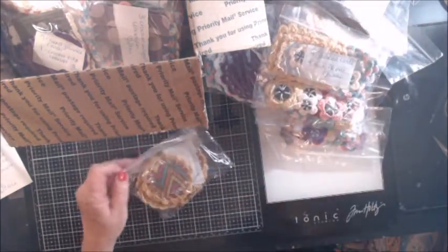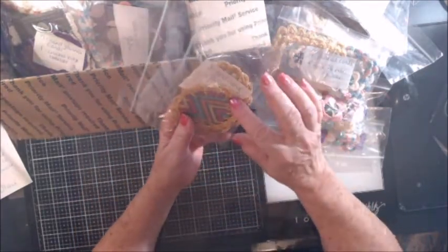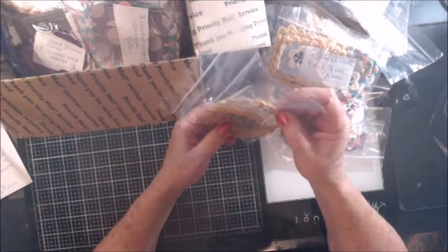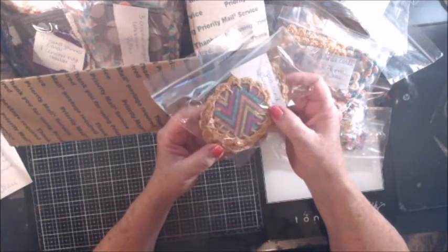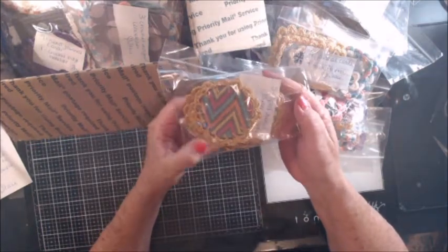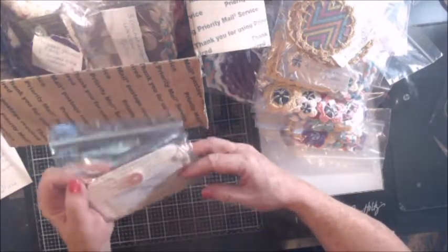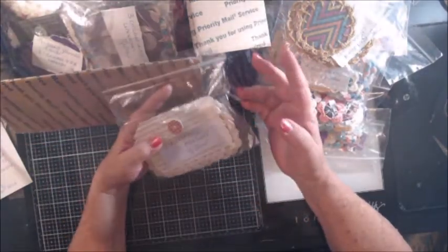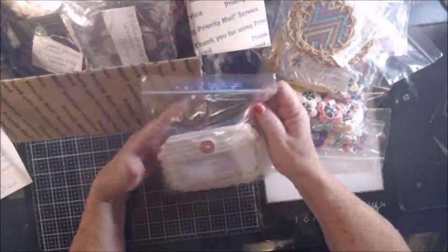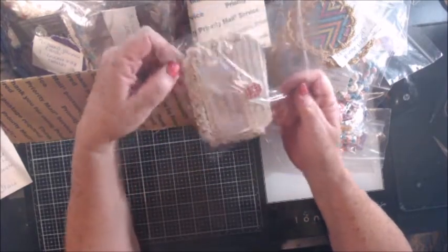She takes so much time to do these. These are gold journal cards — look at that gold thread and that sparkly paper she used them on. That would be great in boho journals, guys. But if you're out and you find any of this stuff, please pick it up and send it to Stacy — she does all this out of the goodness of her heart and gives it away to be auctioned off.